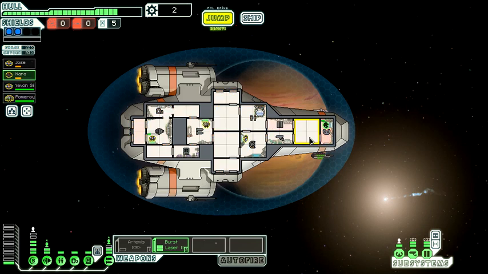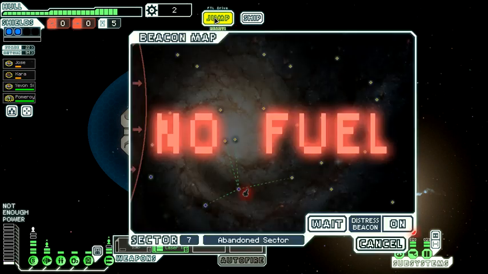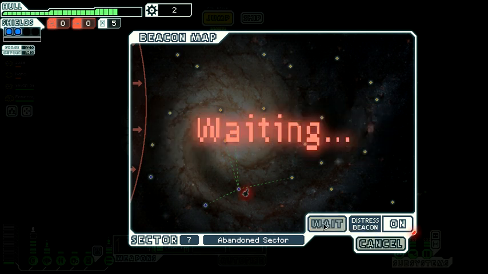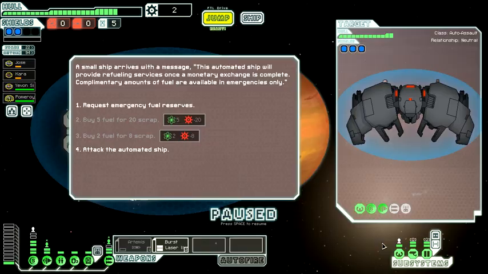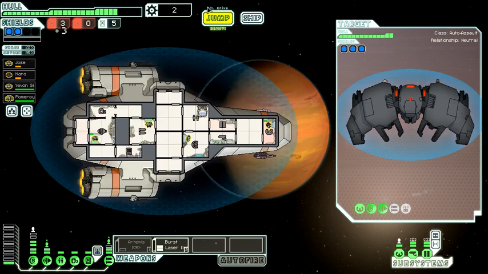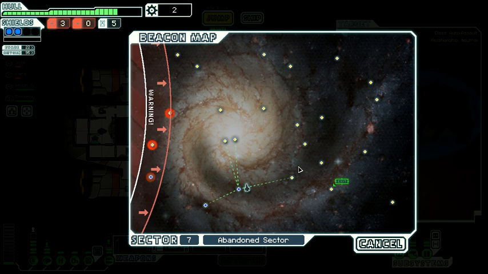Okay, after that encounter, it seems that our pilot has perished, leaving us with Kara, who doesn't have any pilot skills at all. So, it's not good. We have 2 scrap left. It's also not good. We also have no fuel, which is also not good. So, I don't even think we're going to be able to buy any fuel from anyone.